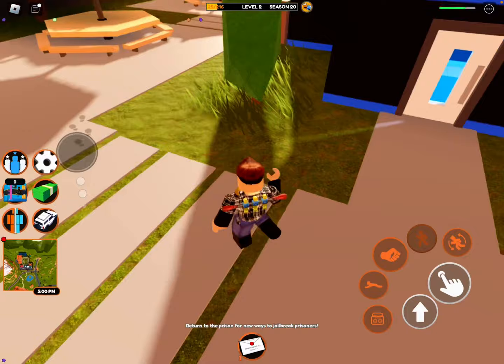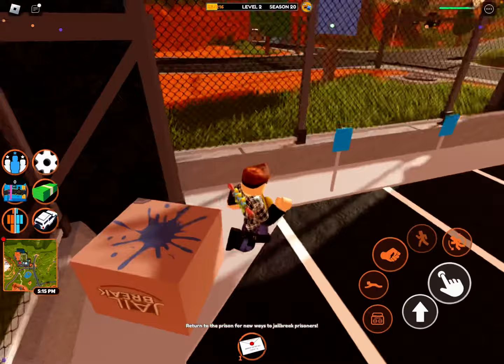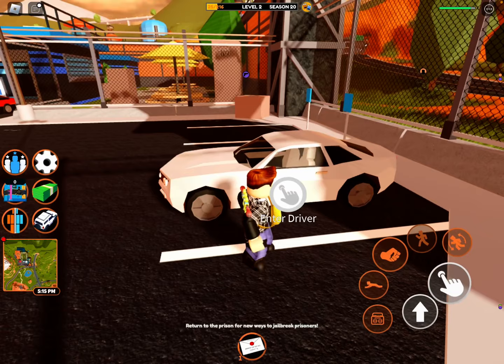Just keep in mind, if you punch this, the gate opens for only 1 second, and then it closes back. And if you also do that, you get zapped too. You can also step on this to make sure you don't ragdoll.